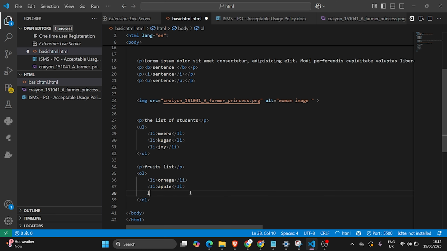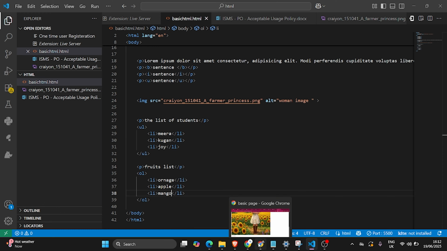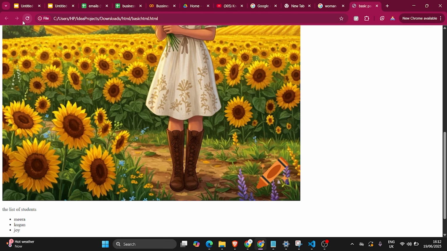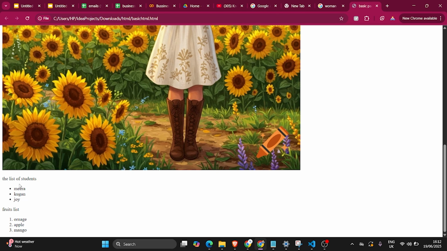Another is Mango, with another tag. Now you can see this is the ordered list because it uses continuous numbering, 1, 2, 3. If you would like ABCD, you can create it too, and for bullets you can use the unordered list.